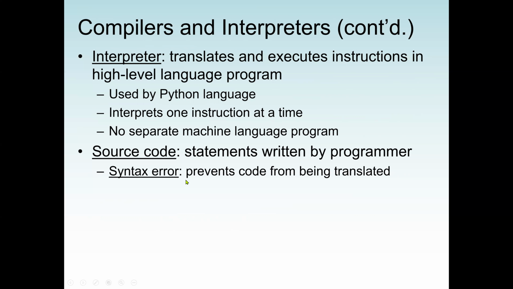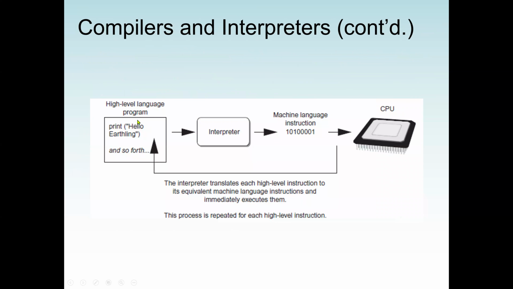A syntax error means there's a grammatical error in our Python source code. And normally the software development kit or the interpreter may identify it for us. So this is how it works. For example, here we have Python code to print hello heading on our screen. We write print, everything lowercase. We open a parenthesis. We start with a double quotation. We end with a double quotation, and we close the parenthesis. The open and close parentheses tell us print is a function or a method. Then hello heading is in double quotation marks, which means the data type is a string. We will discuss this when we start the Python programming code.